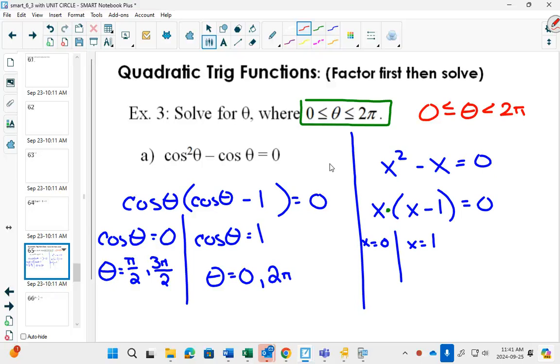Under the second inequality, there's no equal sign. This would mean that 2 pi is not included. And if you did the same question and you included 2 pi, I would have to take off a half a mark, because in the red one, it's not included. In the green one, it is. So we have to look carefully at our domain, because sometimes a value is going to be included and sometimes it's not.